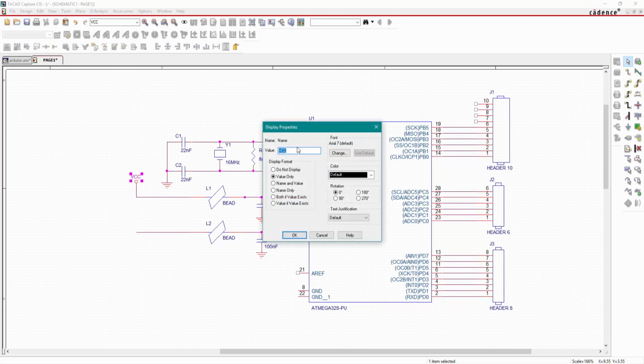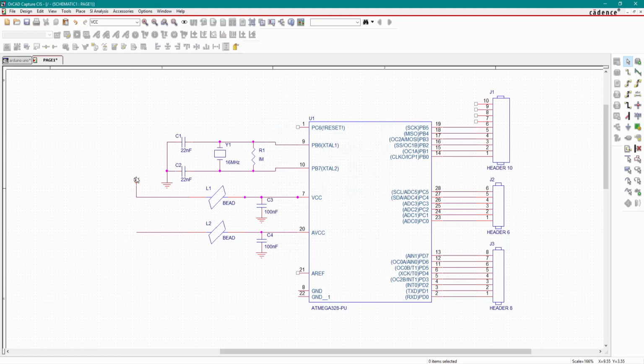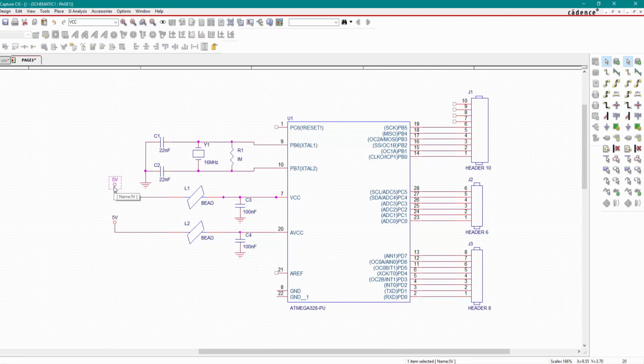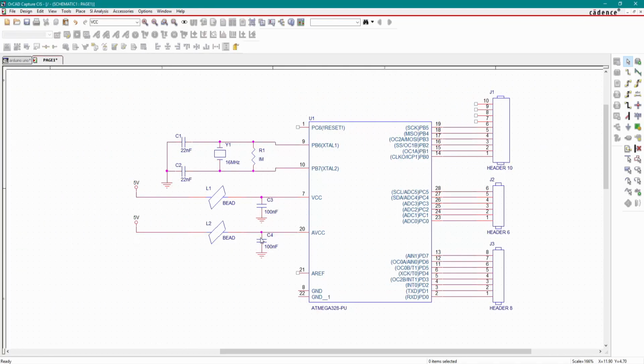Change the name to 5 volt. Now copy and paste it here also. Now these are the decoupling capacitors, and these capacitors should be placed near this microcontroller in PCB layout.